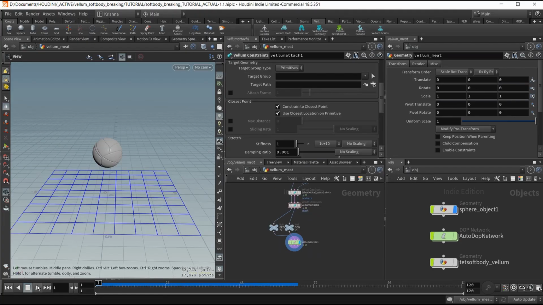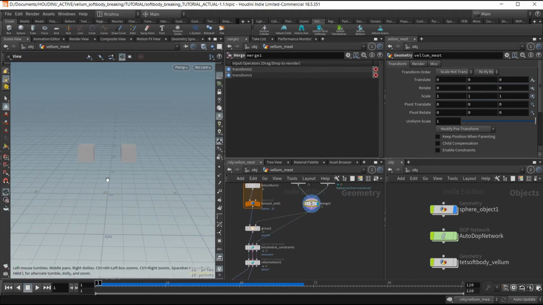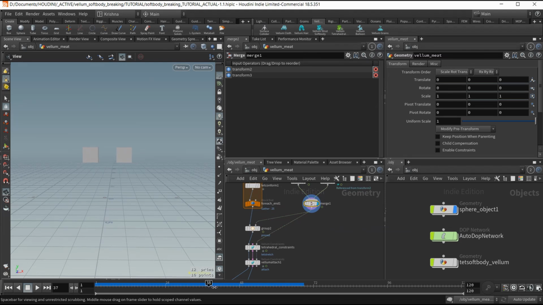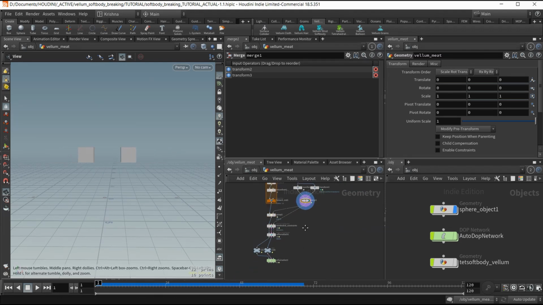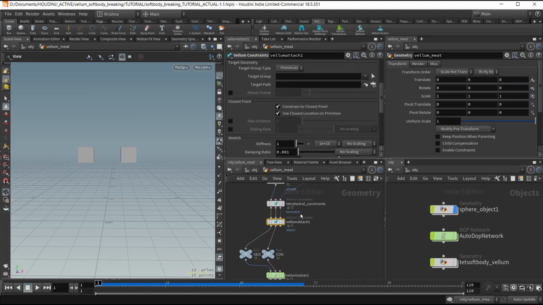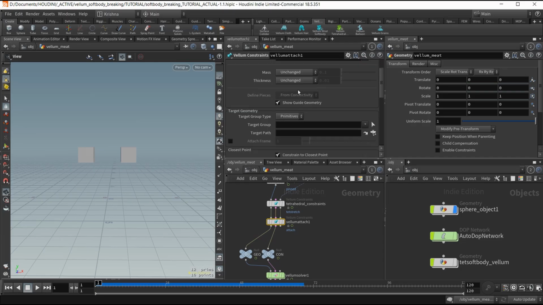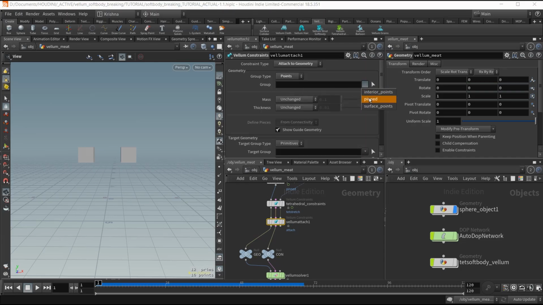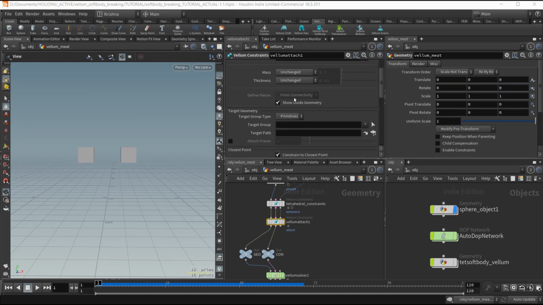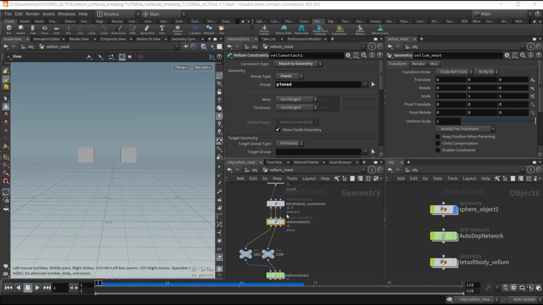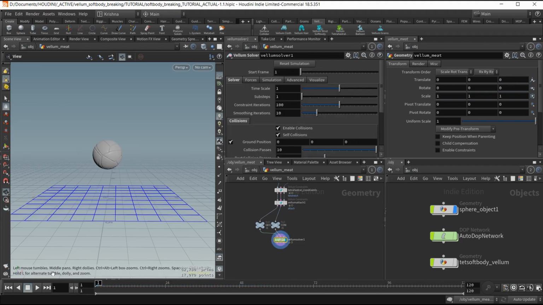Okay, so I've ran through the sim here, so check it out. So that's how it looks like, all right? So I already know that there is a problem here, all right? So a couple of problems. One is I just want to check what's going on here, all right? So if I look at these boxes, they pull out and then come back in. Yeah, that looks good. That's fine. And here in Vellum attached geometry, I haven't really specified what group I need to look at, all right? So if I change this to points, I need to select the pinned group, okay? Because it's important. If not, it'll just try and attach everything to it.